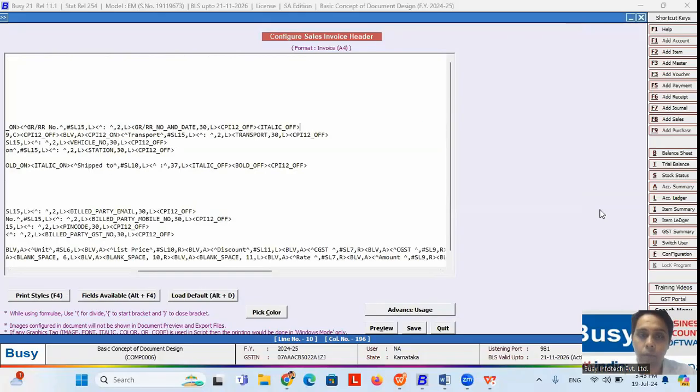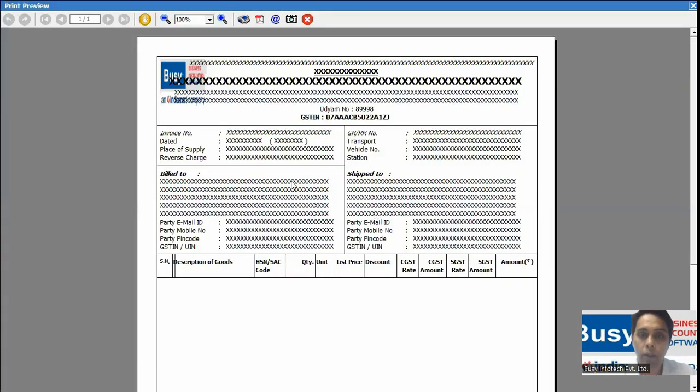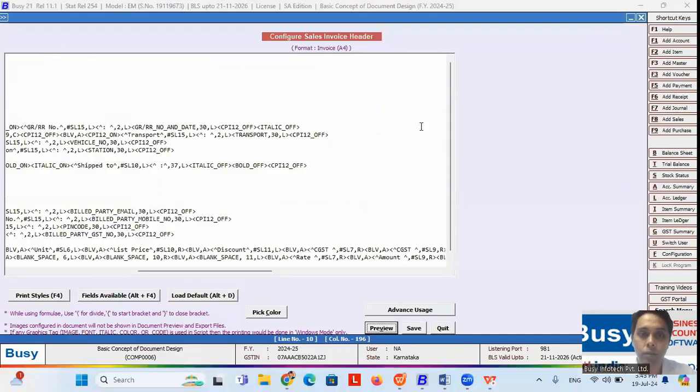If I click on this preview, you will find the entire row is coming in italic format, or you can say italic font. The invoice number and the GRN number are coming in italic font.